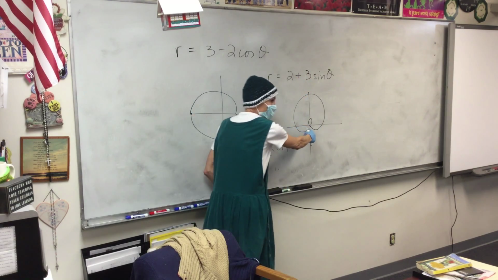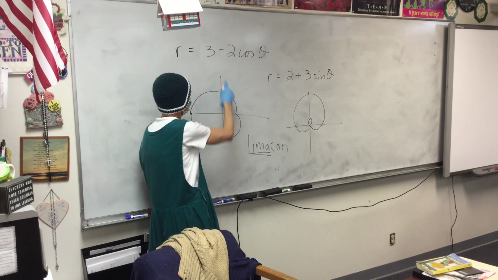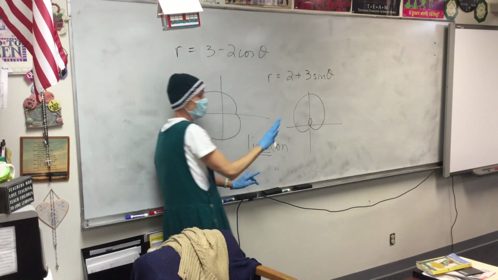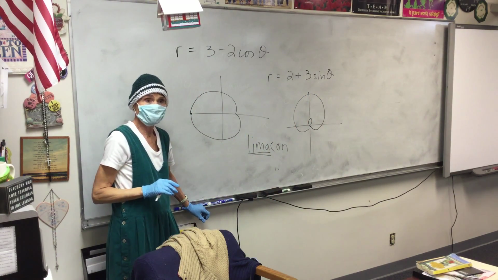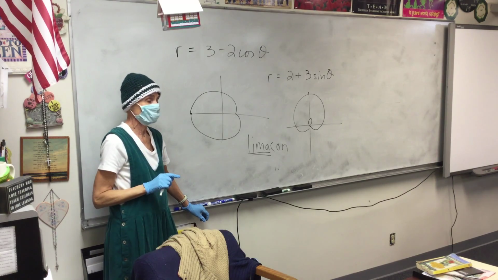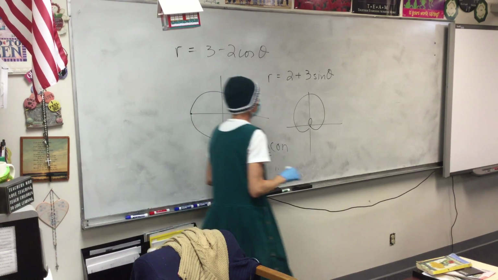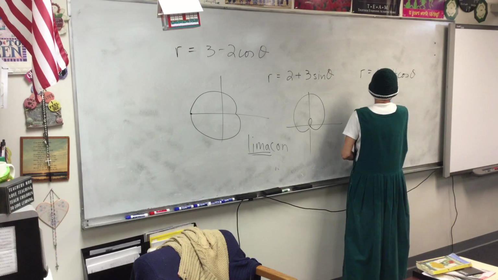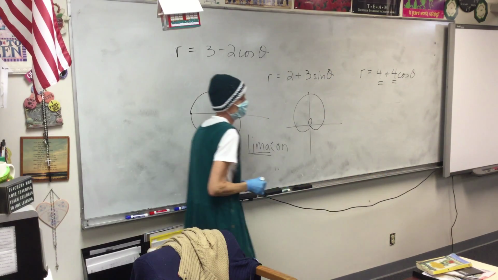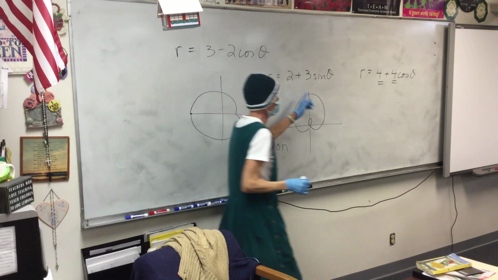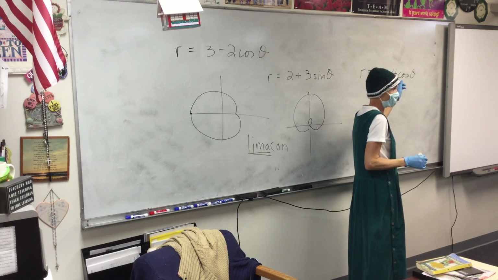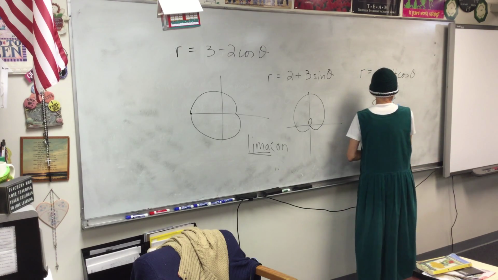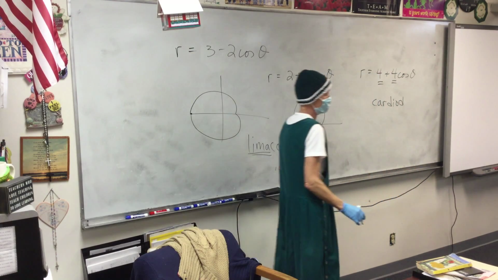Now, this one has an inner loop. This one did not. That has to do with the relationship of these two numbers. I'm not all hung up about that. I want you to know some of them have loops and some of them don't. But I'm not going to expect you to memorize a whole bunch of rules. The only rule I am going to ask you to memorize is, if you have a limaçon and these two numbers match, they do not here and they do not here, like they do here. And they can be added or subtracted. It makes no difference. If these two numbers match, then you have a special limaçon called a cardioid.